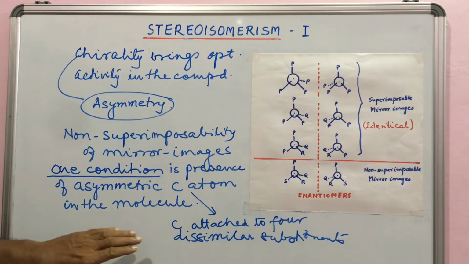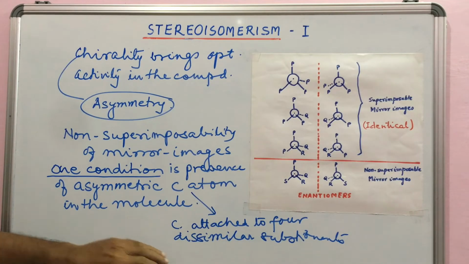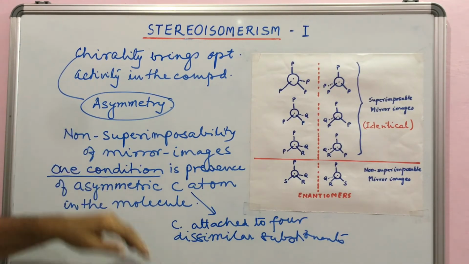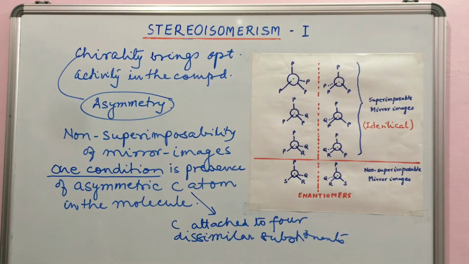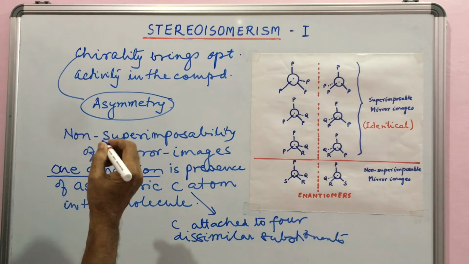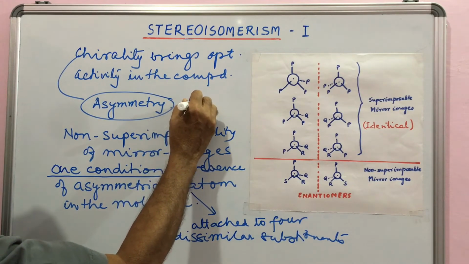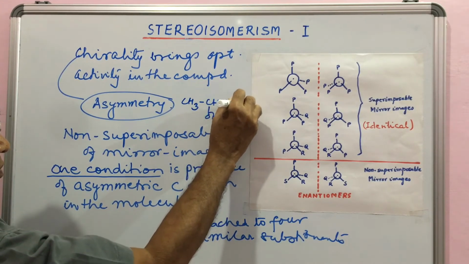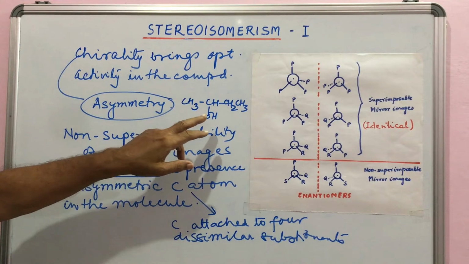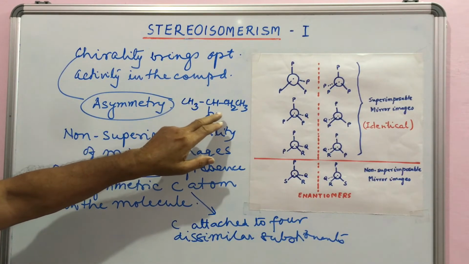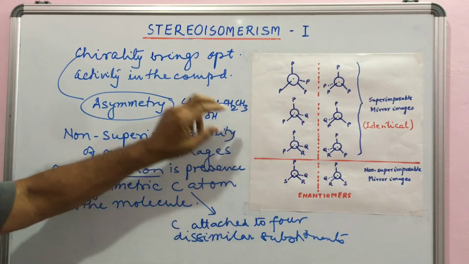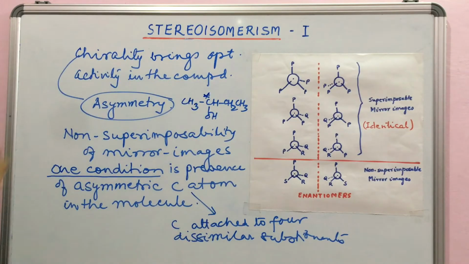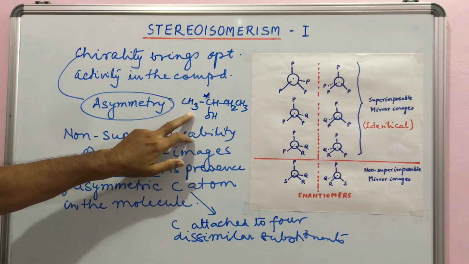If all the 4 attachments to a carbon atom are dissimilar, then that carbon will be known as asymmetric. And if such a carbon is present in the molecule, you will have optical activity in that. So the compound which we wrote, isomer of alcohol, this second butyl alcohol, you see this carbon is attached to one CH3, one OH and one ethyl group. All 4 are different, one hydrogen. So this is an asymmetric carbon atom. This brings optical activity in the molecule.